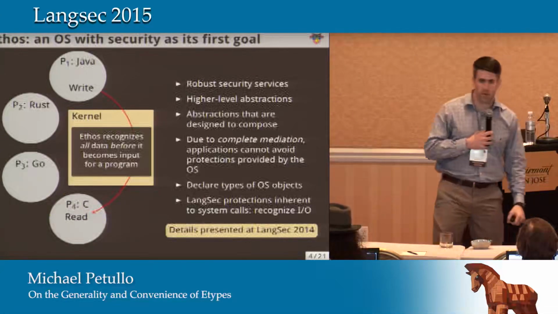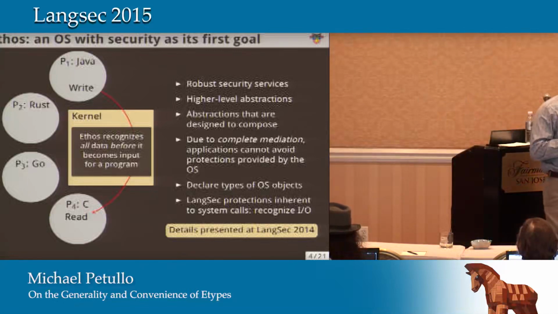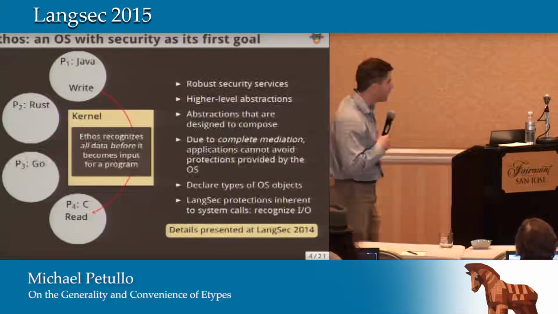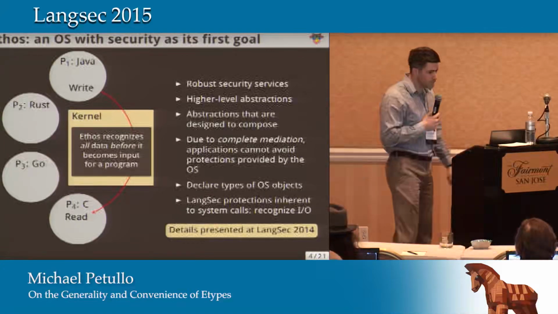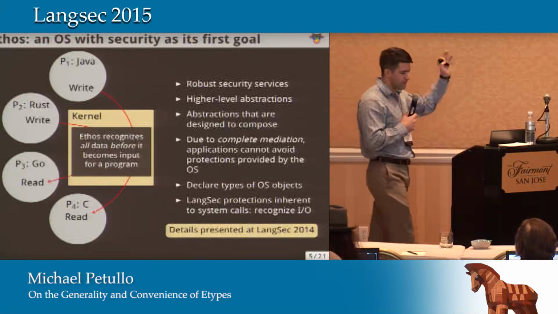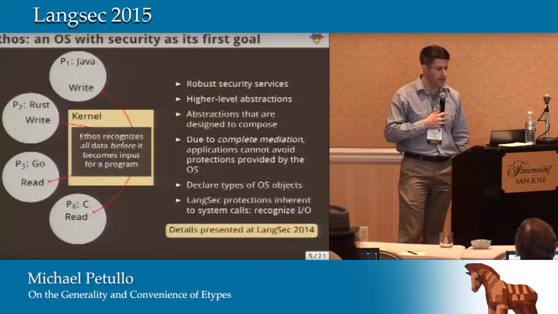So the idea is, we talked about earlier that we should be able to point our finger at where our recognition routines are as opposed to where our logic is. And I will tell you that in Ethos, the recognition routines are right here. I can point at them every time. They're in the kernel. And no data flows through the system unless it's been recognized, okay? So we might have other writes and reads going on. They might be going out the network or going to files. Whatever it may be, they're going to be recognized by the OS before they pass along. Otherwise, the write or the read will fail.